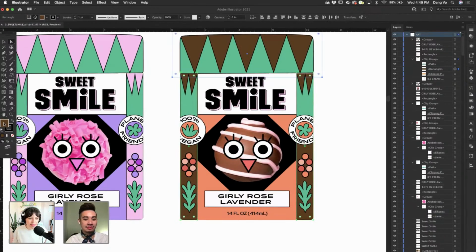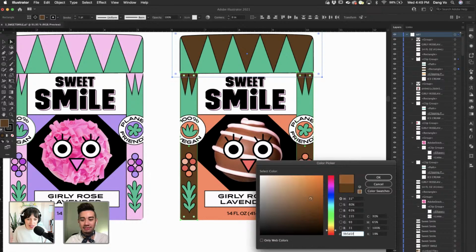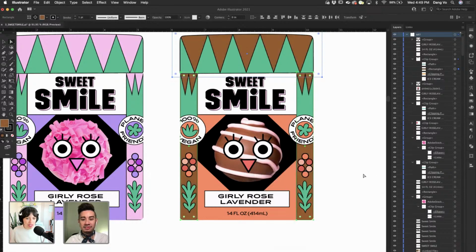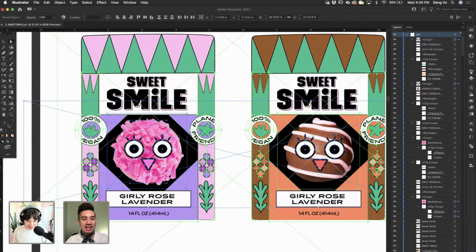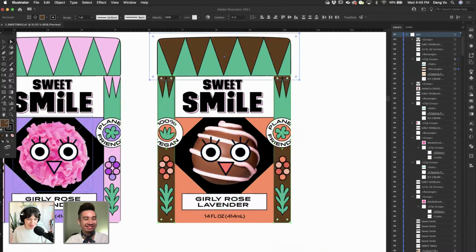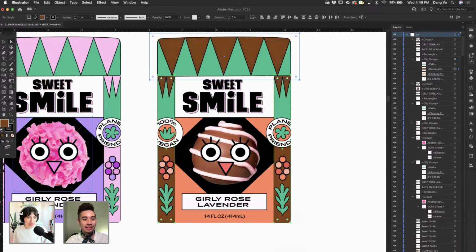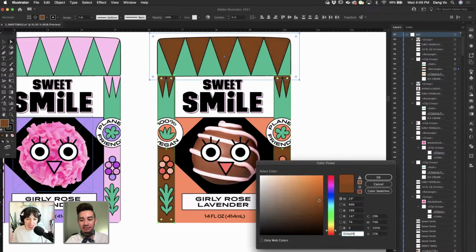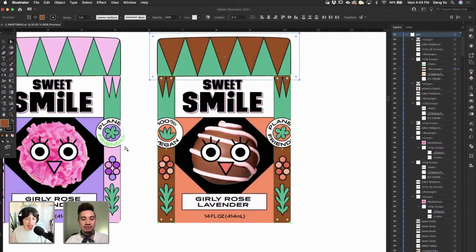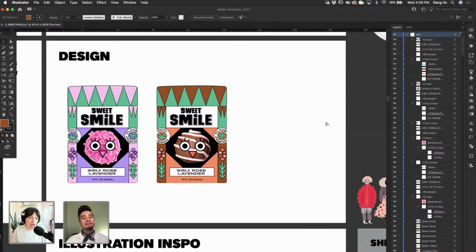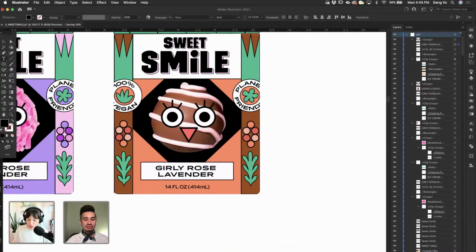Selecting all of it and lightening it up just with the color picker by eye. It's so cool to see how you're easily able to change these colors with Illustrator. If you were working in Photoshop, it would take so much longer. You have to remember to pick the tools that help you work faster, and I think Illustrator is so obvious for this.